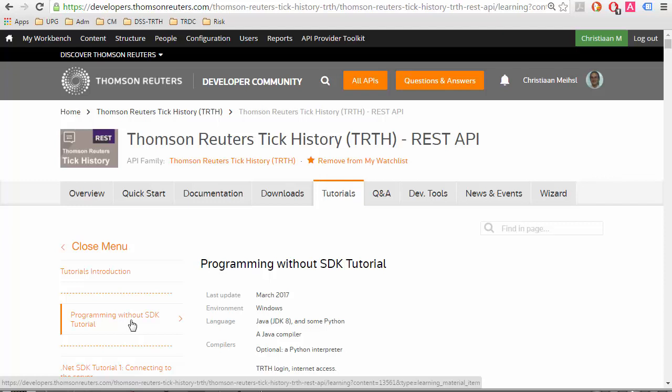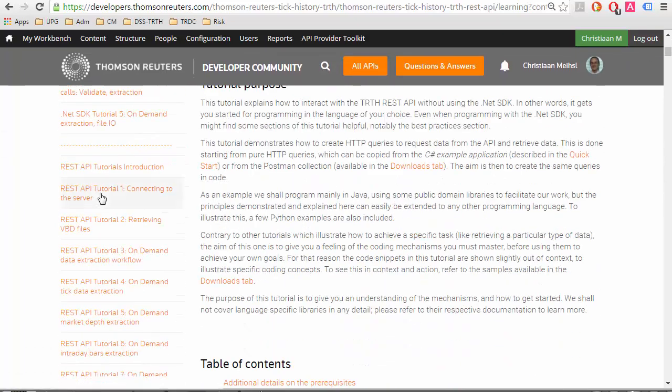Once that is done, you are ready to move on, either to the .NET tutorials if you plan to program in C# with the .NET SDK, or to the pure HTTP REST API tutorial set, if you will not use the .NET SDK. The most typical use cases are covered by these tutorials, and it should be easy, once you have understood the tutorials, to move on to your own use cases.